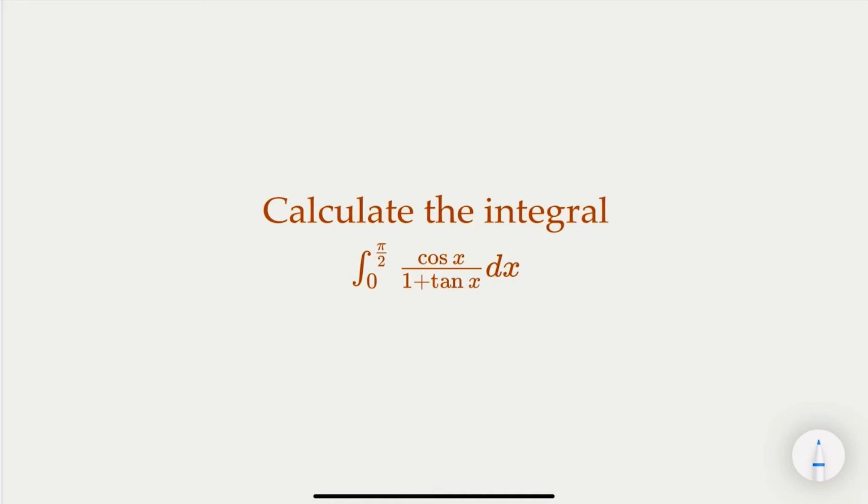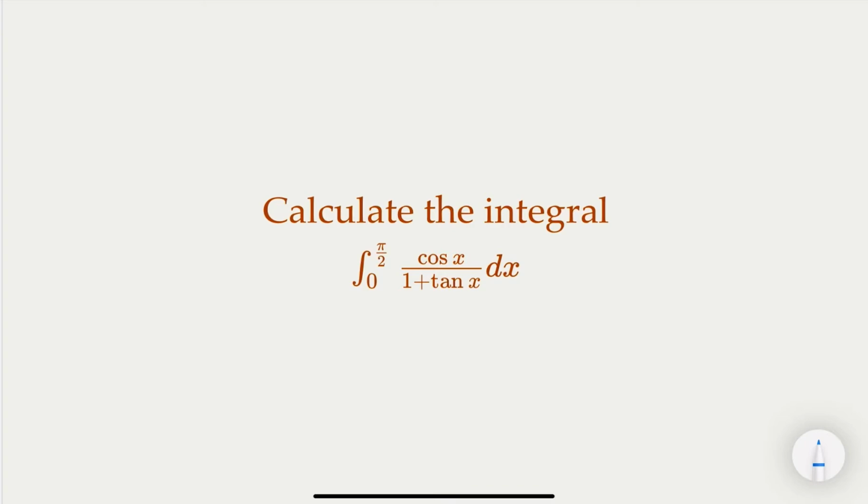Okay, let's look at this problem here. Try to calculate the integral here with cosine and tangent from 0 to 2 pi. So this actually requires some tricks, which are quite common, like change of variables and leveraging the symmetric property of functions and some other tricks and identities along the way. All right, so let's get started.